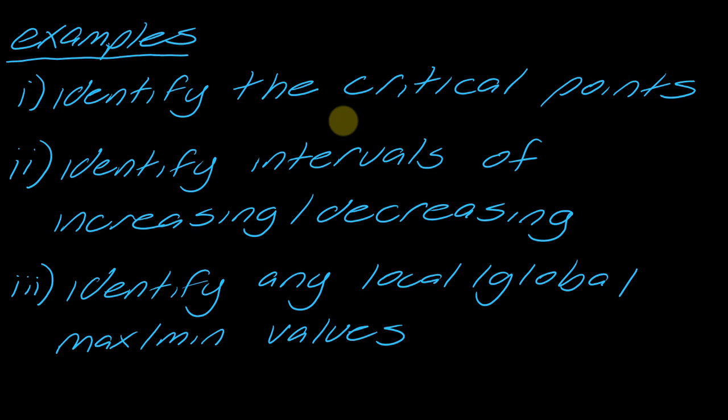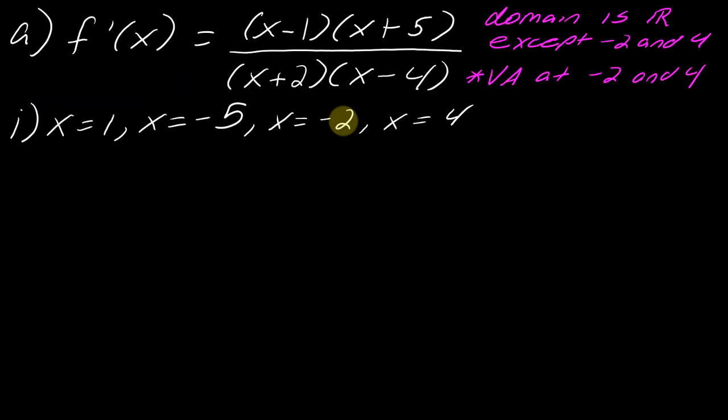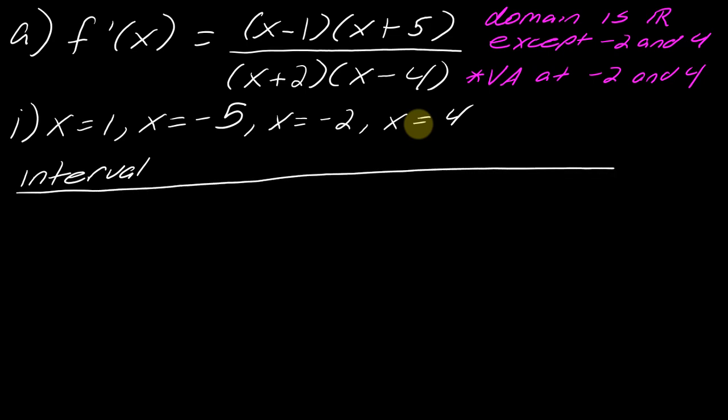Identify intervals of increasing and decreasing. So using the domain as a guide, we want to divide up the domain based on the critical points. And we want to organize all this information into a table. Now, I like to do my tables like this, where I write out the interval, and then I note the sign of the derivative at that interval.